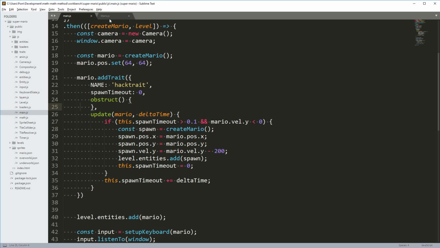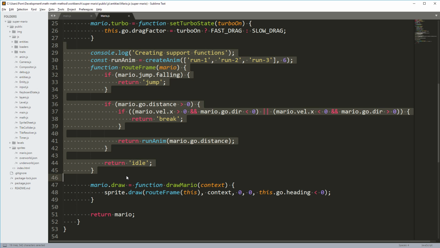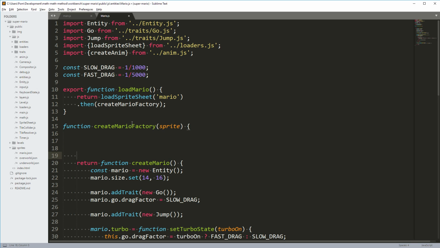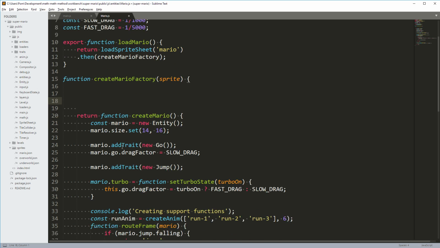So let's reuse them. Go back here into Mario.js, and this is as simple as just moving this out to the factory scope. So look at this. Here is the factory scope, and the factory is the function that creates the createMario function. Or sorry, this is actually factory. And the factory scope is this. It is the function that creates the factory. While this is actually the factory scope, I guess. But anyway, this is the create function for the factory, and this is the create function for Mario. And we really only need these functions to be created outside here.